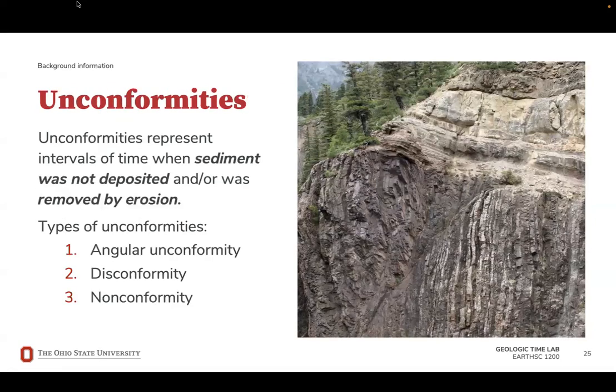Earth scientists also use clues in the rock layers to determine the depositional or tectonic history of the area. In this case, they're looking for unconformities, a boundary on top or the bottom of a rock layer that is evidence of an erosional surface or a period of no deposition. There are 3 types of unconformities found in the rock record. The first is an angular unconformity, the second is a disconformity, and the third is a nonconformity.